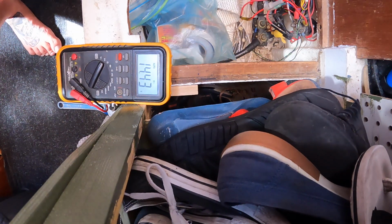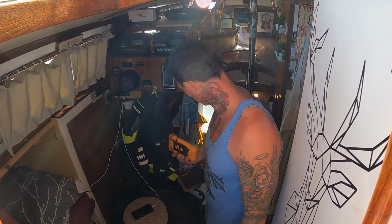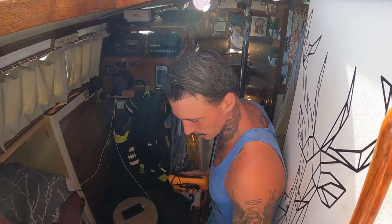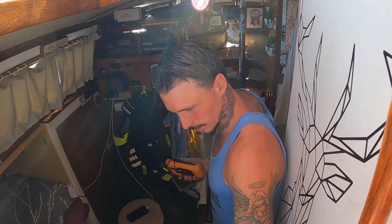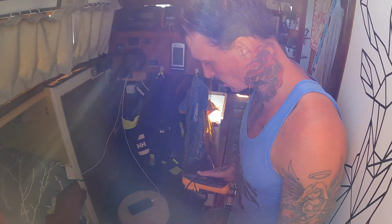That means it's charging. And we confirmed that right now they're getting charged through the solar, because before we started the engine it was at 13 something. And now we've confirmed that it charges through the alternator as well, because it went to 14. So hopefully this battery lasts as long as the other one. I doubt it, but let's touch wood. If it lasts 7 years, that'd be amazing. But if we get 5 years out of it, that'd also be very good.